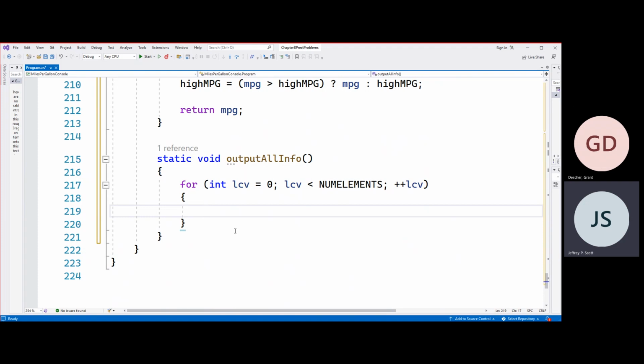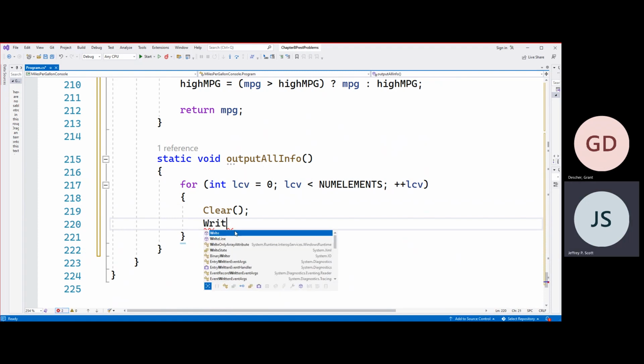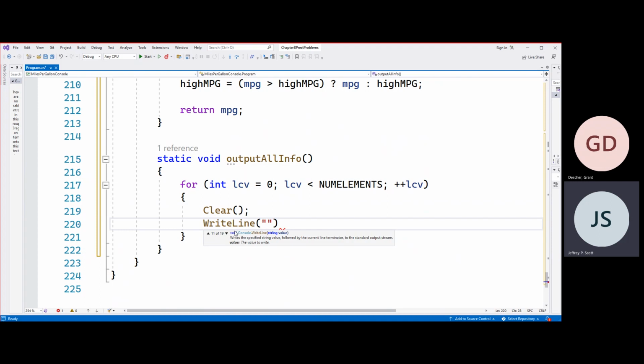In fact, it would be kind of nice. You don't have to do this, but before I do this, I'll clear the screen just so it looks kind of nice. All right, and I'm going to come in here and do a write line, and I'm going to say first name, and then I want to print out first name.